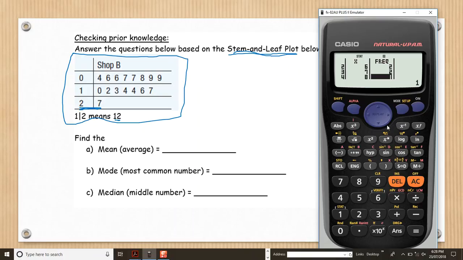So once we have the numbers that are correct, press AC to get a blank screen. Shift 1. You can see that the 1 is in statistics mode as well. Then we have a whole bunch of different options. So if we press 1, we get that screen again, so we want one variable.